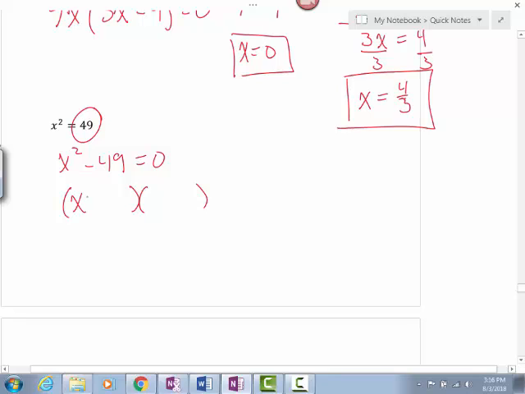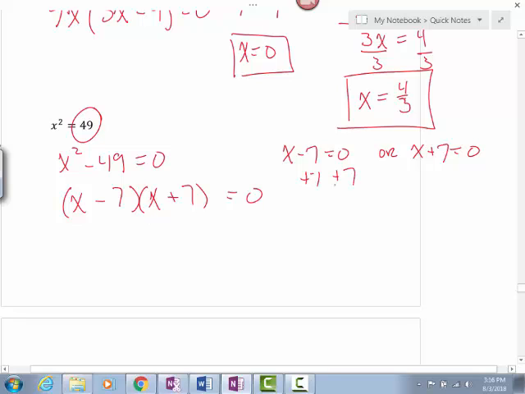That's an x squared, that's going to be an x, and that's going to be an x. Remember, 1 is minus, 1 is plus. Don't forget my equals 0. If this is 49, then the square root of 49 is going to be 7, right? So now we're just going to set each part equal to 0. x minus 7 equals 0, or x plus 7 equals 0.